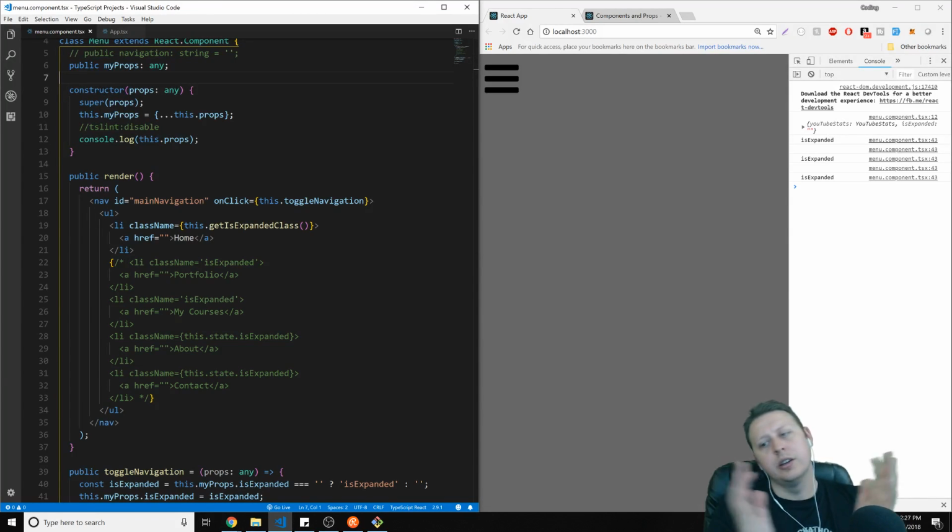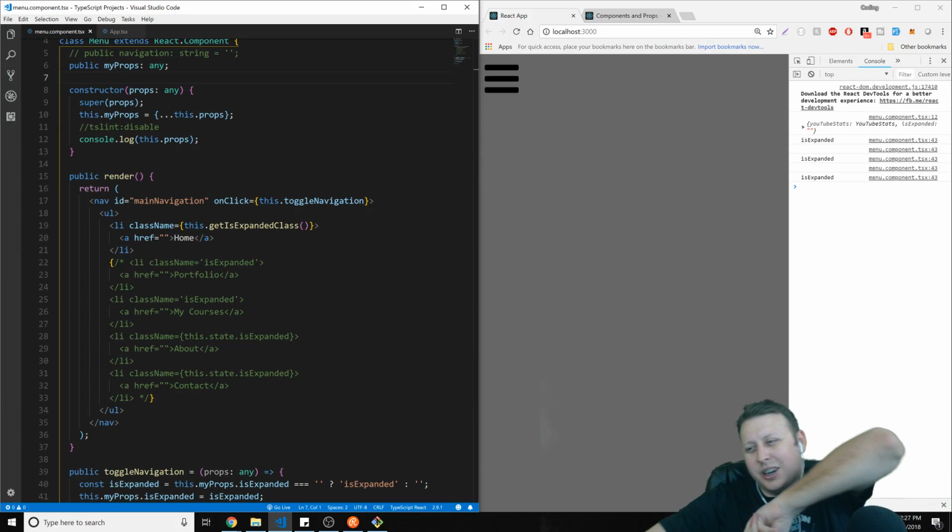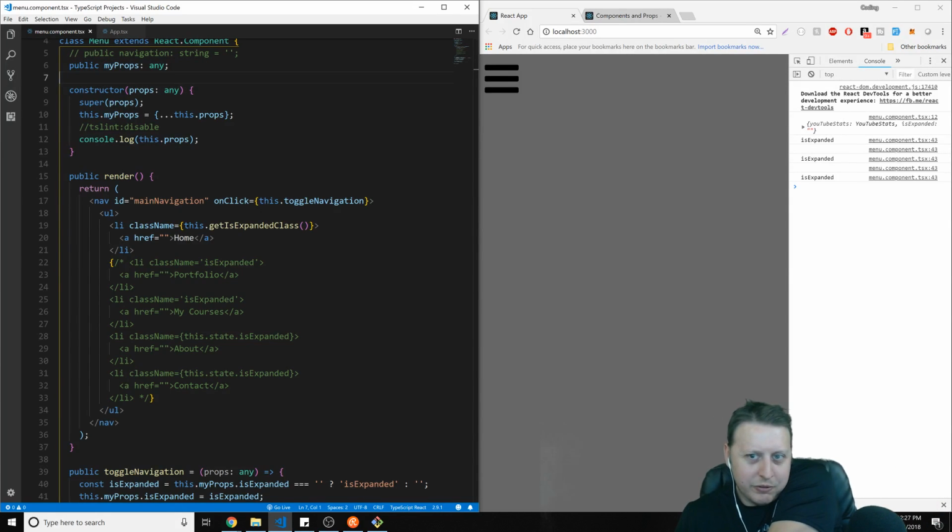Or 3, let's build something in Angular. We could build something in Angular for a personal portfolio page and go from there. I'm kind of leaning towards that. Maybe Vue.